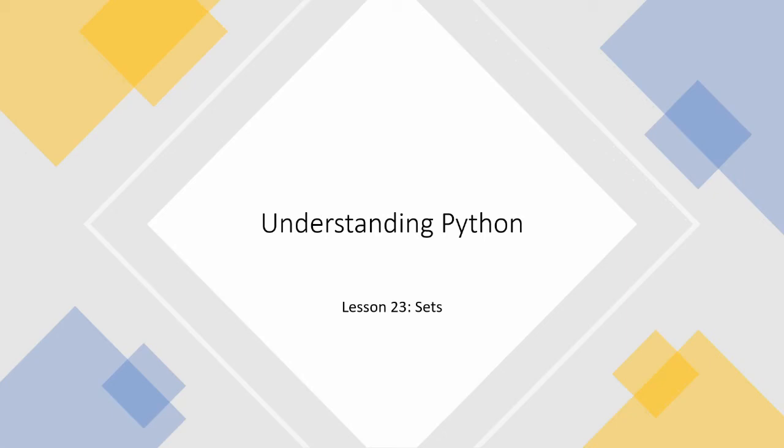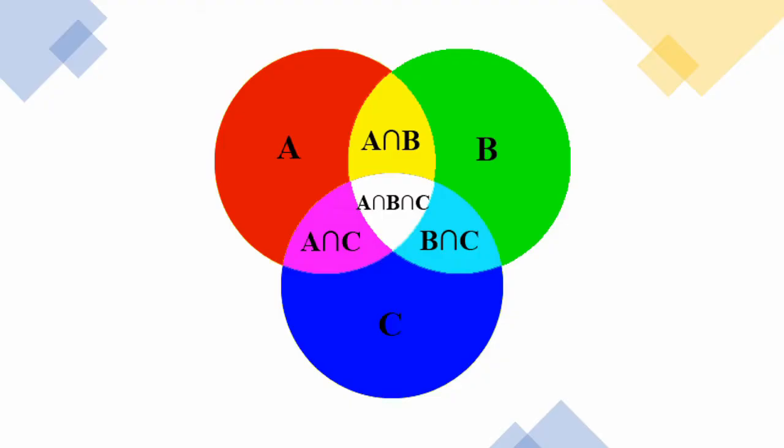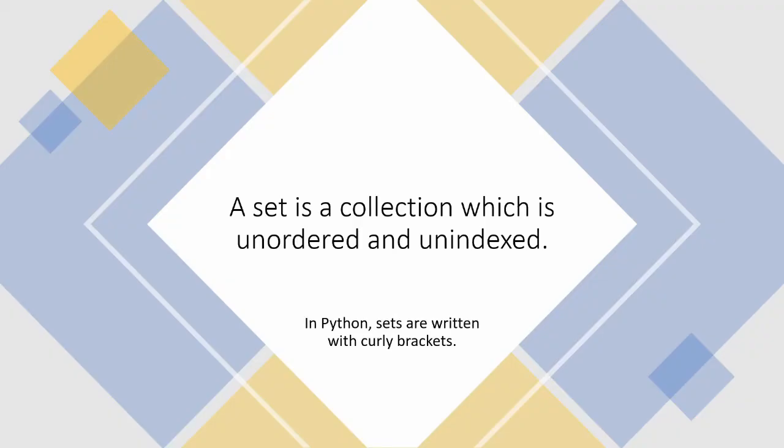Welcome back. Today we're going to be looking at sets in Python, and in Python sets are the same as they are in maths. The idea is taken in the same way, but really to say what a set is, we would say a set is a collection which is unordered and unindexed, and in Python you use curly braces to do that.